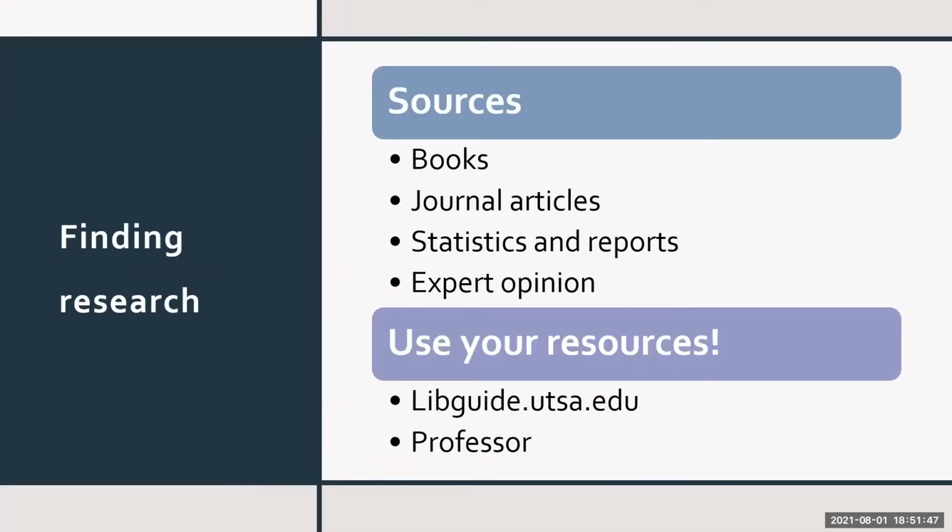Now, finding research is a process in itself. Know before you get started on this process where you are drawing your research from. Some of this may be explained by your professor of what kind of research you should include. In the example given before, it included in-class readings as well as outside research. For that outside research, what types of sources do you think you'll be able to use?